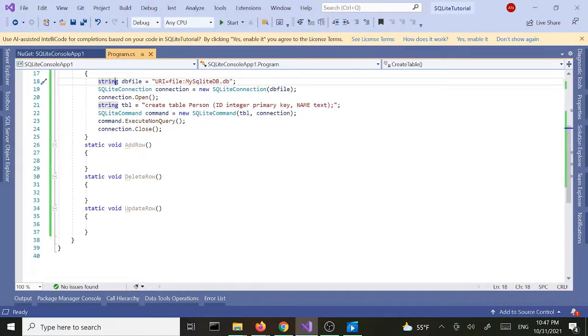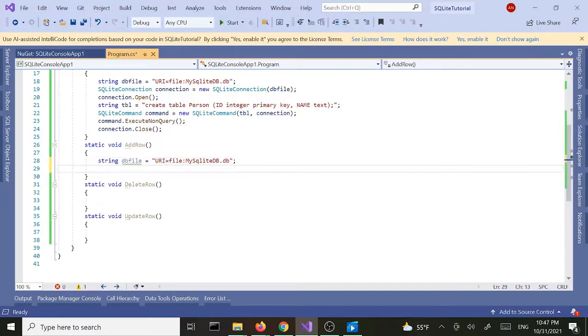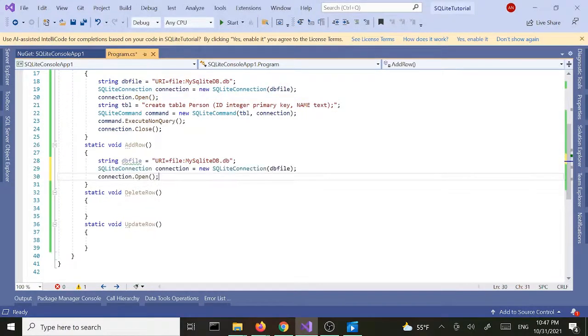Now let's go ahead and add a record. So since we have the database there, I'm going to copy into this database file, paste here. Okay, actually we still need this too. We need the connection to open. So I'm just going to copy those 2 lines as well.